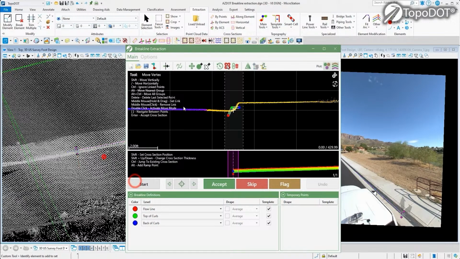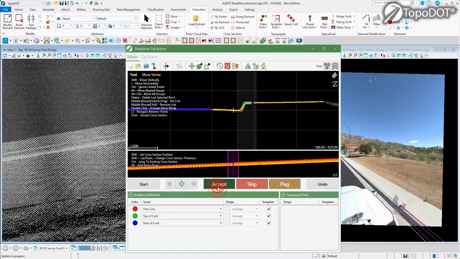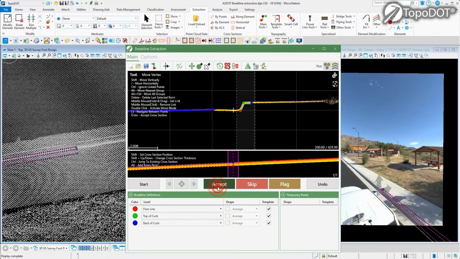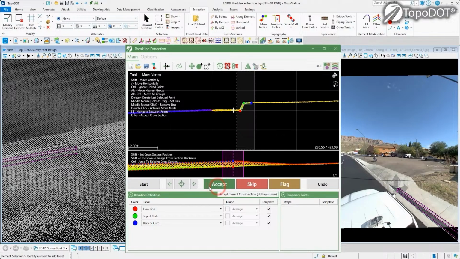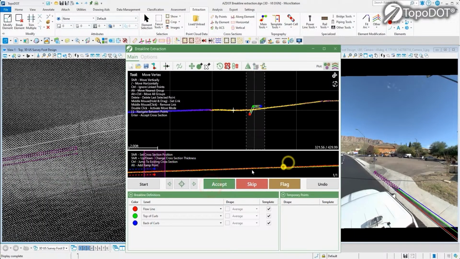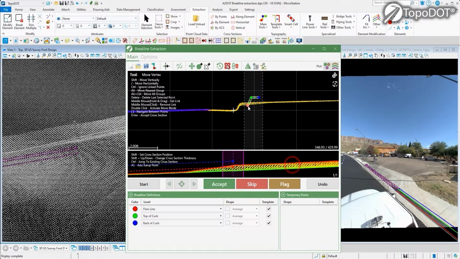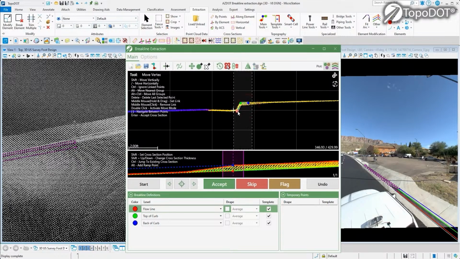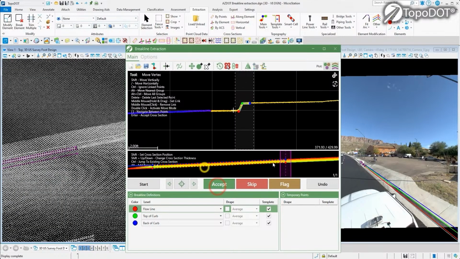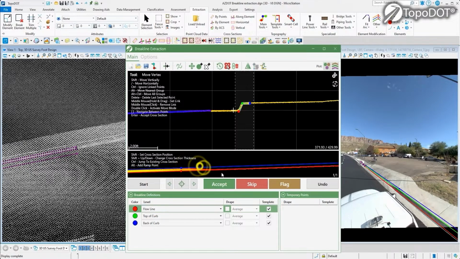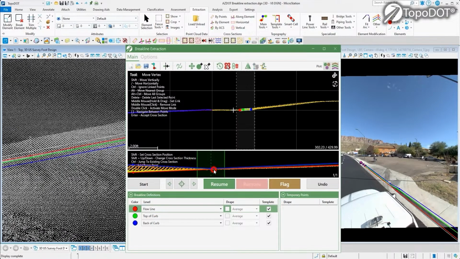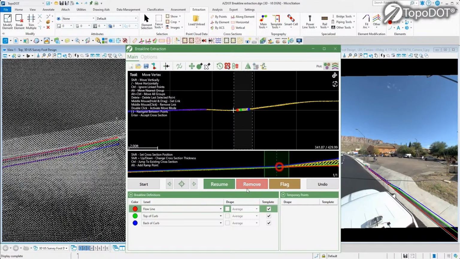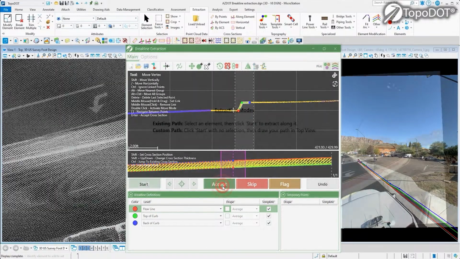Introducing TopoDOT's new Brakeline extraction tool. The new Brakeline extraction tool is designed to extract curbs, barriers, and other linear features by automatically fitting templates defined by the user to create polylines on curbs and other point cloud features. It syncs your top view, cross-section view, and your imagery view so that you can visually conduct quality control without leaving the tool. You'll also find an elevation preview, as well as listed hotkeys designed to help you adjust line work to handle driveways, pedestrian ramps, or other features that would interrupt brakeline extraction.